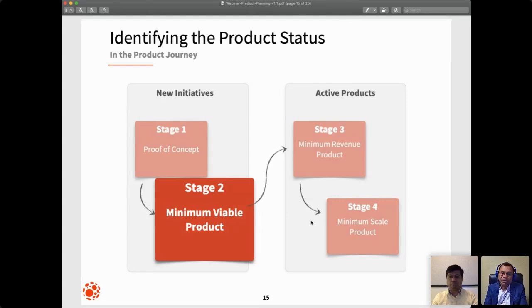So then you go to minimum revenue product, where you actually build a complete product, but only for one of the different market segments you're targeting. If the product involves different personas, we haven't talked about personas here, but it's a different webinar. What's a persona? Different sets of users. You only take a subset of the types of users you are addressing. So if you are talking about different size customers, take one particular one. If you're talking about different verticals of industries, you only take one. So build a minimum revenue product that is more complete, but its market reach is narrow.